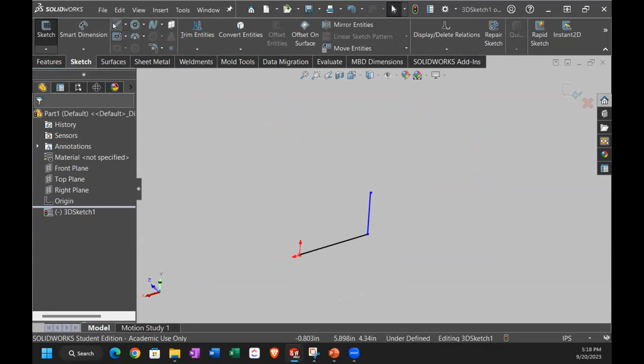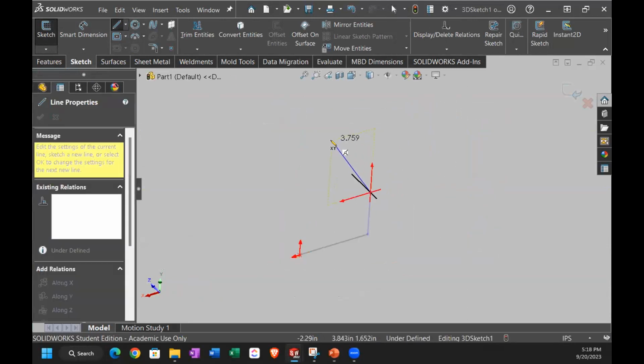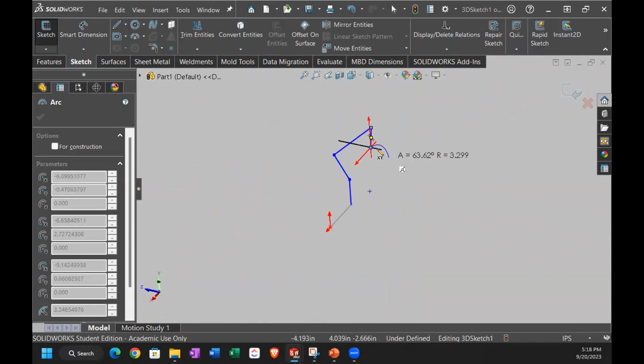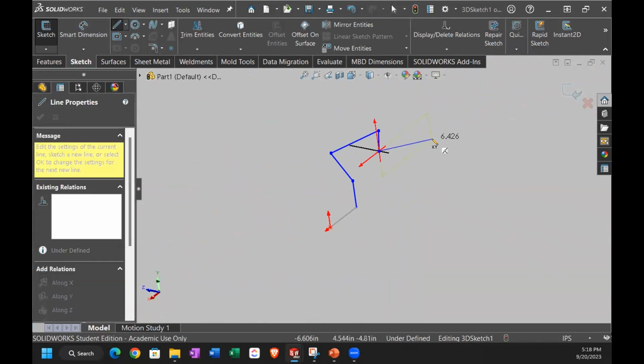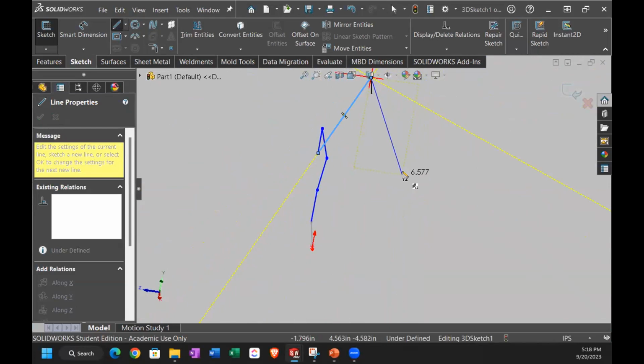But sometimes I need to get a little bit crazier and start drawing more in 3D space. And when I'm drawing like this, I don't have a good reference plane for where that is. In this case, I stayed on the right plane for the most part, but it depends on how you're sketching. It can get a little complicated. So what you can do is, see that little XY next to my cursor? If I hit tab, it'll change what my reference plane is for this given line. So ZX, XY, YZ, all by just hitting tab.